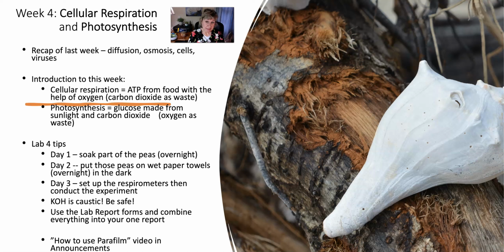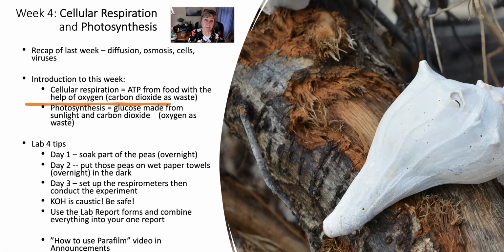So here are my tips for this lab. You're going to soak the peas overnight in non-chlorinated water. Make sure you use bottled water of some type, filtered water, you can even use tap water if you get a big old container of it, pot of it, whatever, set it out for a couple of days, and all that chlorine will evaporate. So you have lots of choices of water, but do not use chlorinated water.